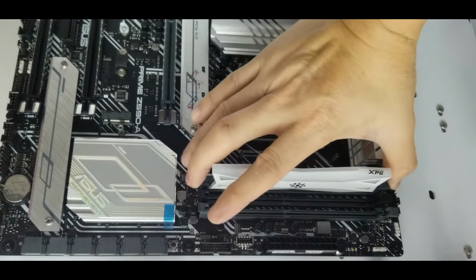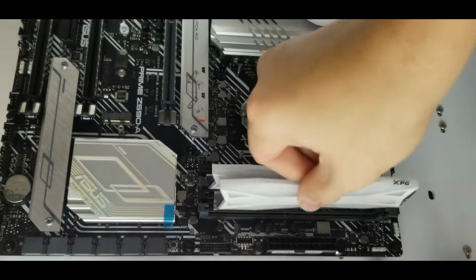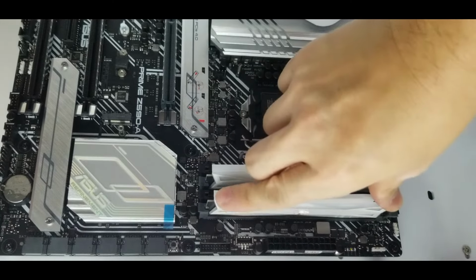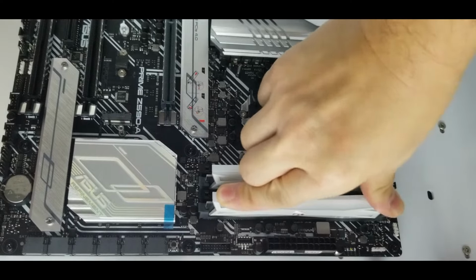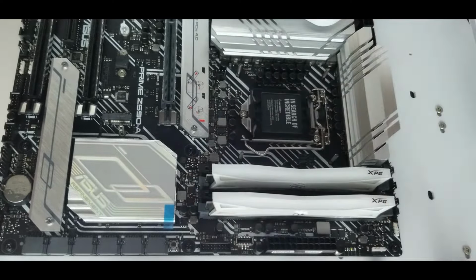Just make sure that the lock is properly in place. And again, this time the second one. There you go. Now the memory is installed, and then we're going to install the SSD.